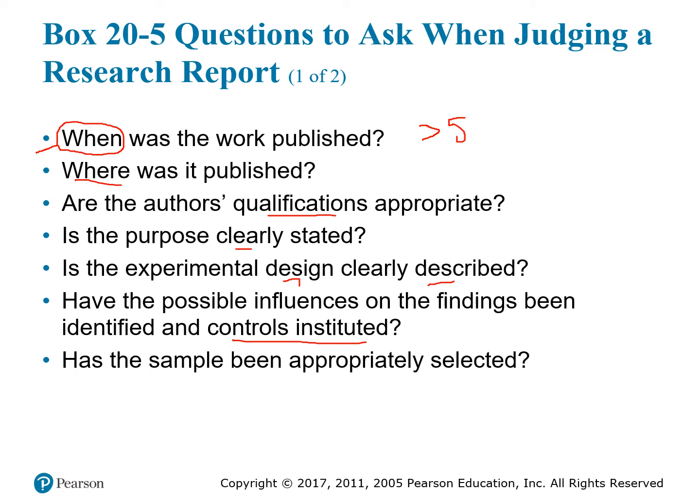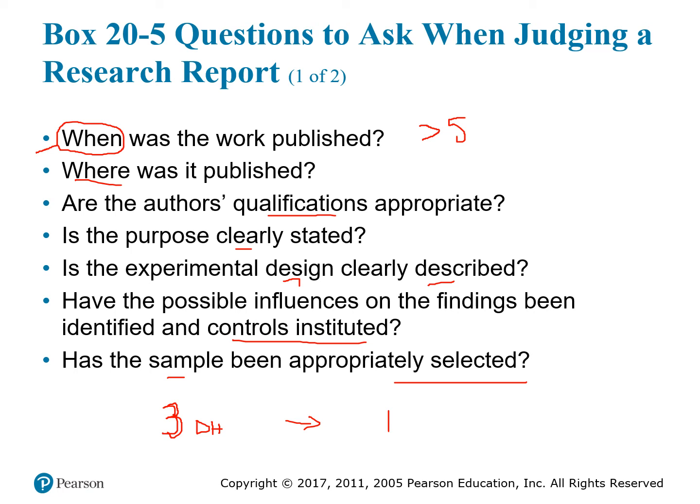Has the sample been appropriately selected, right? This is important because if they didn't get an appropriate sample for whatever it is, they may not be able to carry that research on, right? So if my sample is 3 people who are all DH students, and I'm saying that whatever I learned from these 3 DH students transfers over to every college student ever, is that a good sample? No, it's a terrible sample, right?